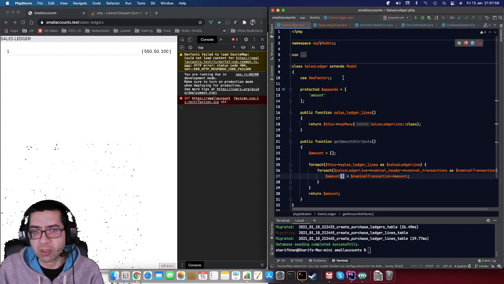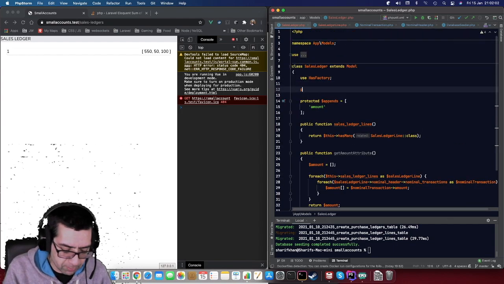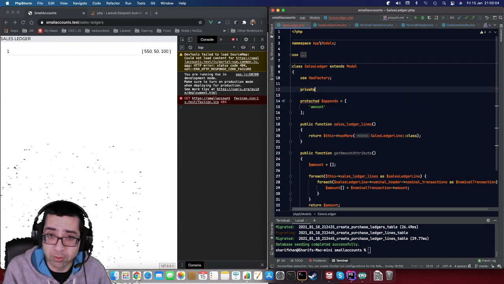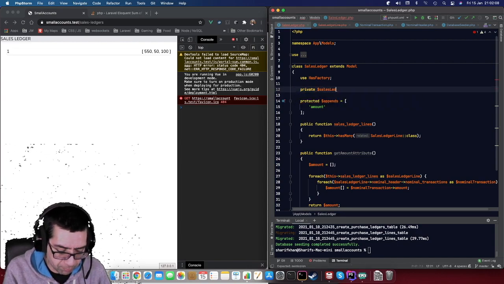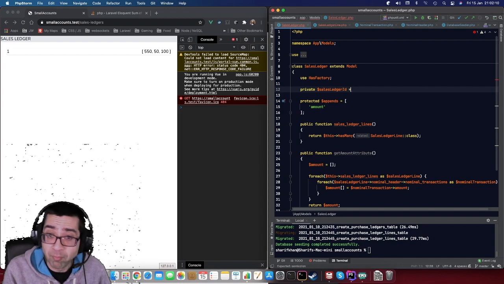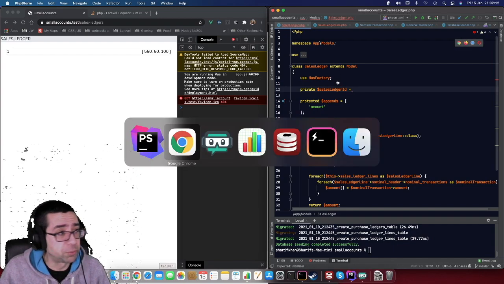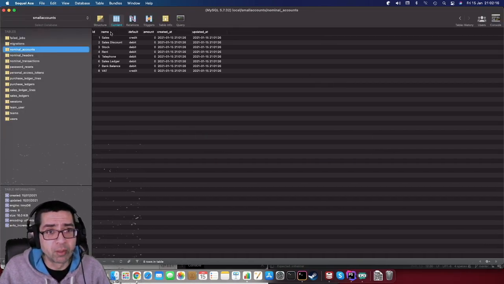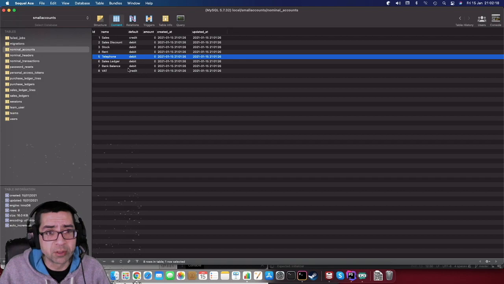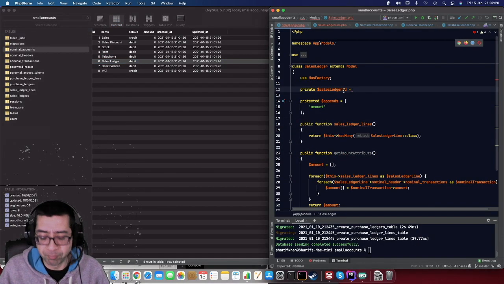So let's just hard code in the sales ledger code, which we now know to be sales ledger 6.